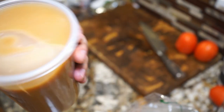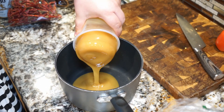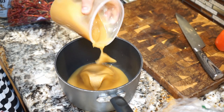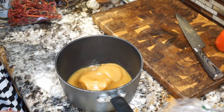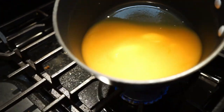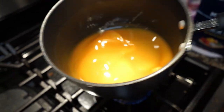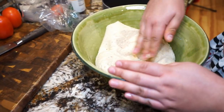Another critical component for the tamales is the rendered down fat — manteca. You can use bacon grease as a good substitute, or Crisco, olive oil, or canola oil. A good thing to note is that different kinds of oil or grease do change the flavor profile. We just want to get it over some low heat to melt it down because we're going to be using this for our dough.